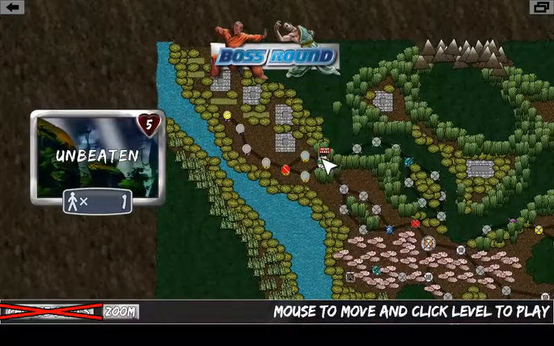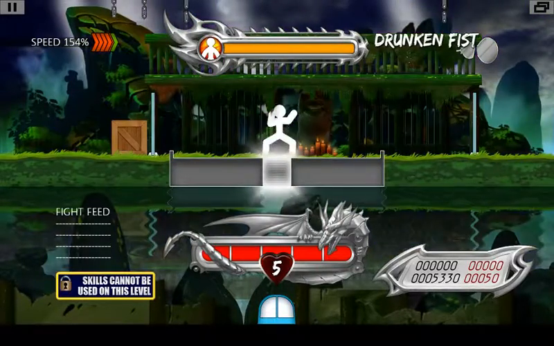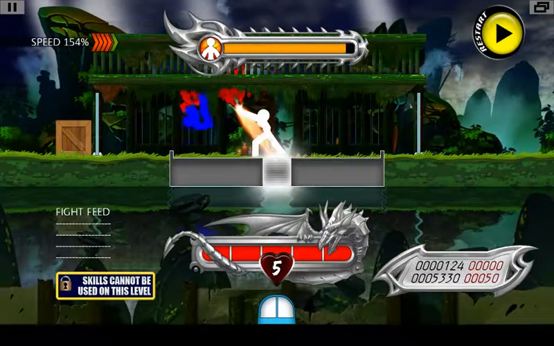So now we're gonna do a boss round, and it generally switches between green and blue. The enemy's hits are indicated below them.